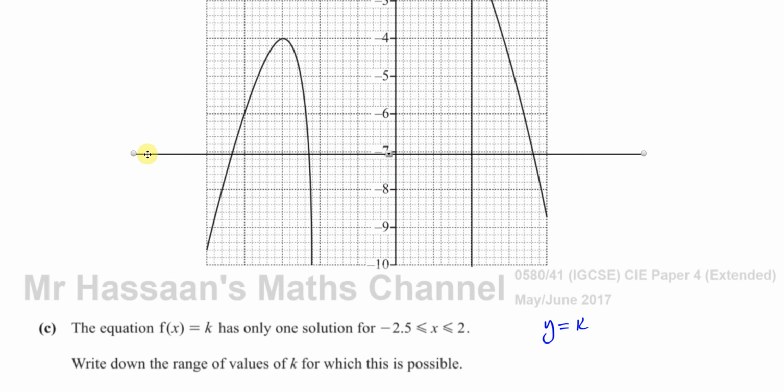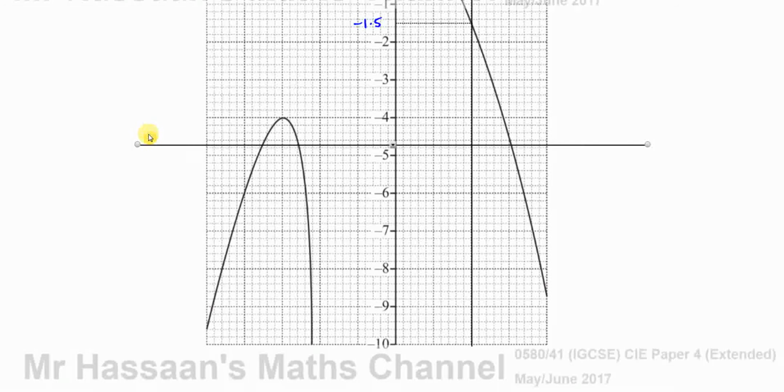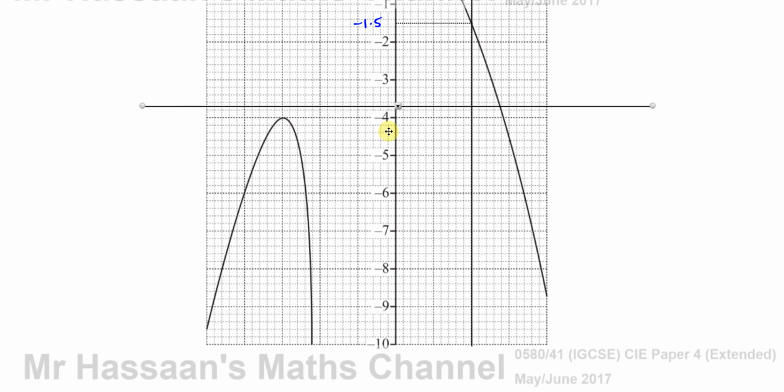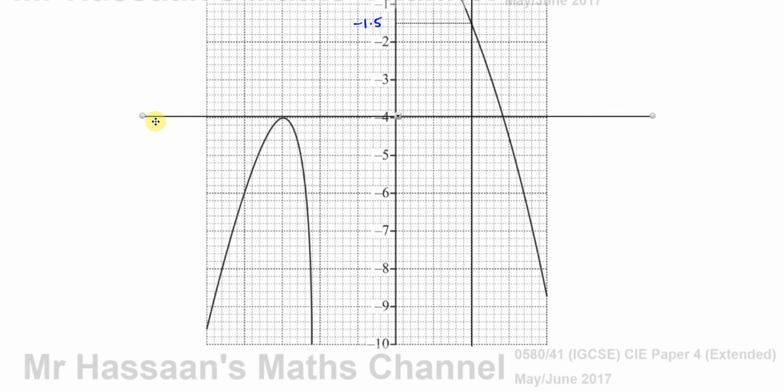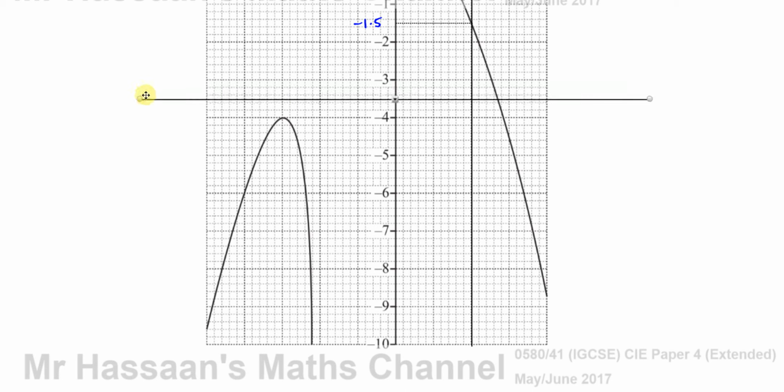Where does the one solution start? We can see it starts from up here, above y equals minus 4. When y is equal to negative 4 itself, there's actually two solutions. Well, some people would say three. There's a repeated solution there, so that's like 1, 2, and 3. So that's three solutions, but two separate distinct solutions. That's one distinct solution, that's another distinct solution. And above that, there is only one solution, because it hits the curve only once, it doesn't hit it again anywhere else.